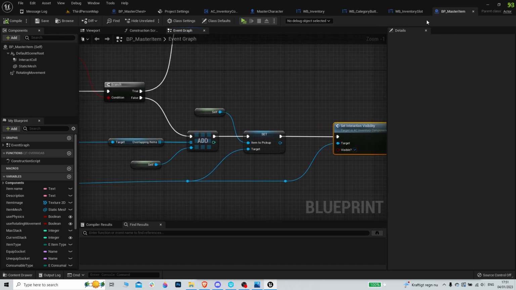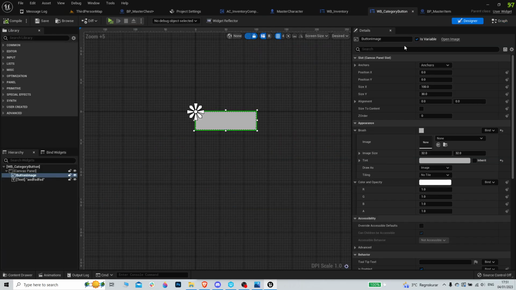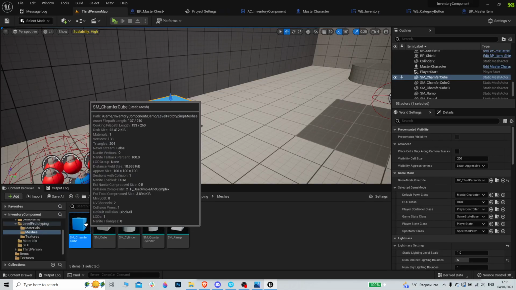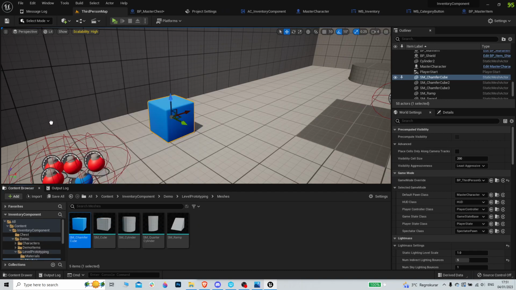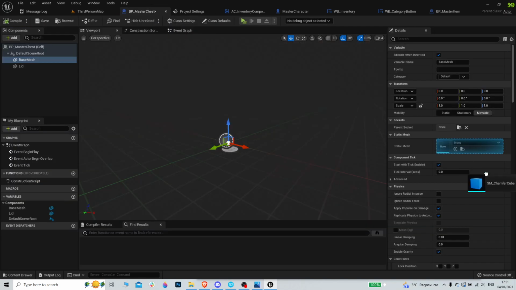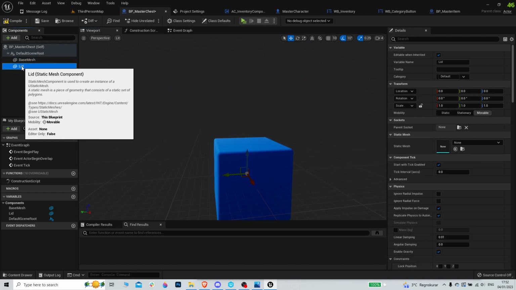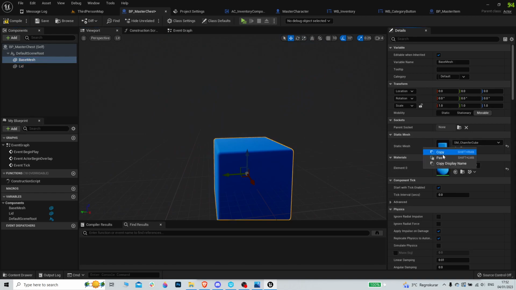But you can do whatever, you can use the same logic. So the base mesh will be, is this in my demo content? Yep. Cube chamfer. And the lid will also be the same.